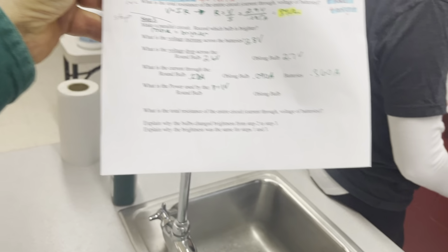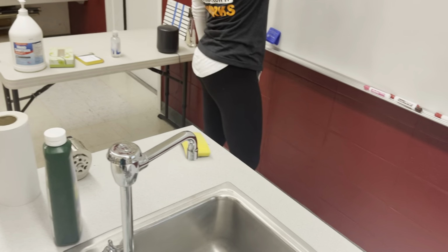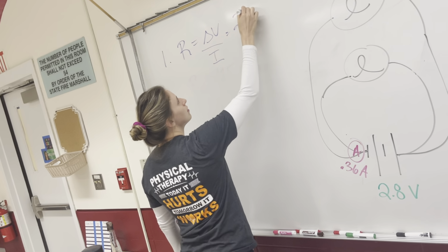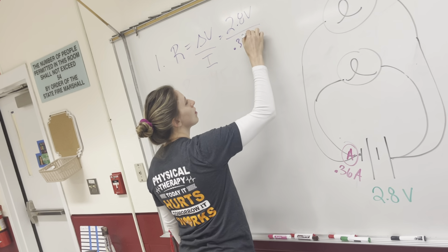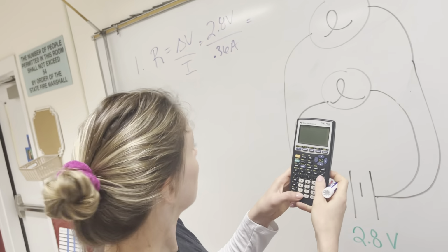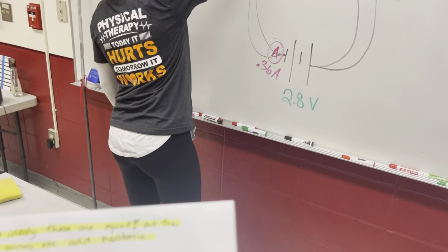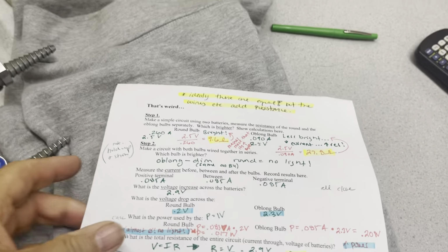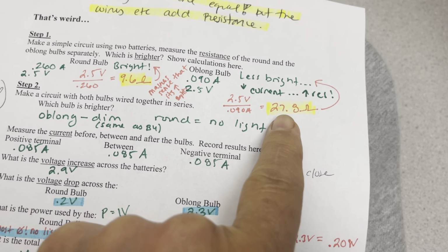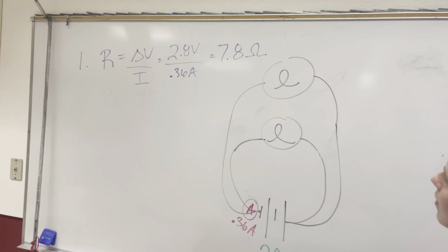Okay, so now the question is, what is the total resistance of the entire circuit? So the resistance is potential difference over the current. That's going to be 2.8 divided by 0.36. And I get 7.8 ohms. Now that's very interesting, because the round bulb by itself was 9.6 ohms, and the oblong bulb by itself was 27 ohms. And that's less than either of them. Huh. I'll bet it says something like that in the next slide.